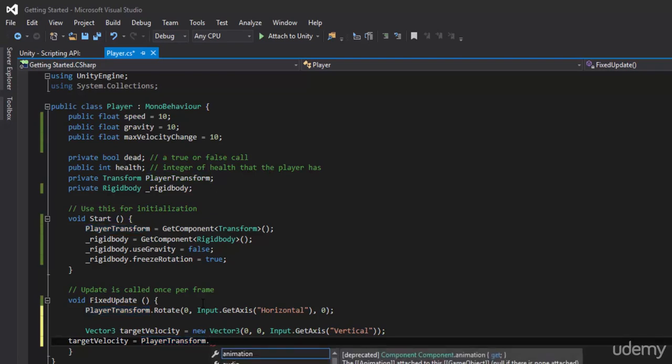So transform. But even if you start spelling direction, you can read this: transform direction from local space to world space.